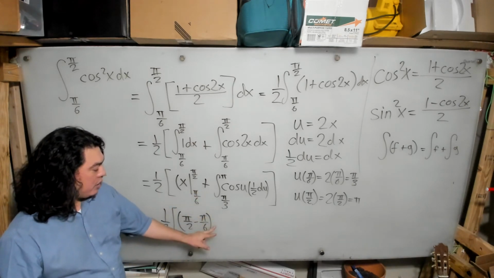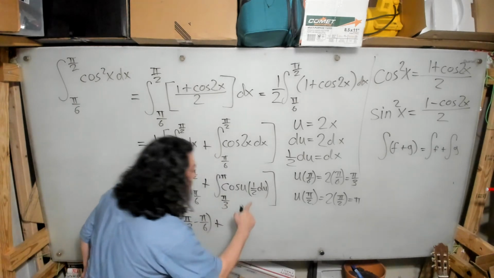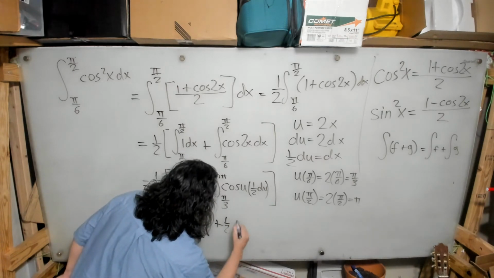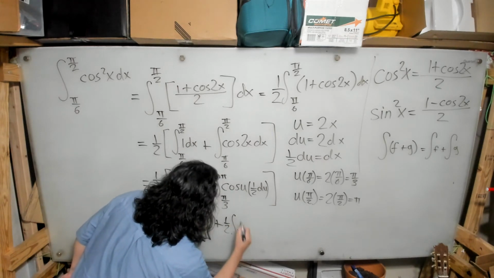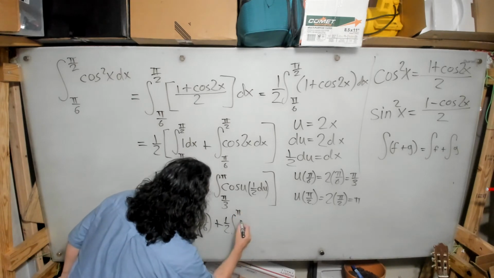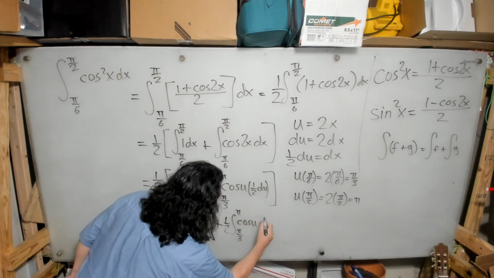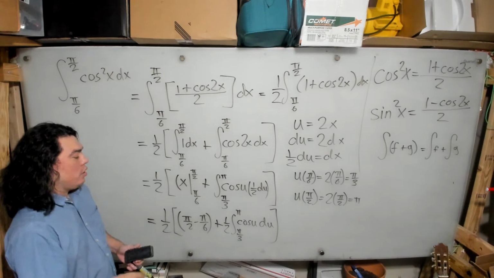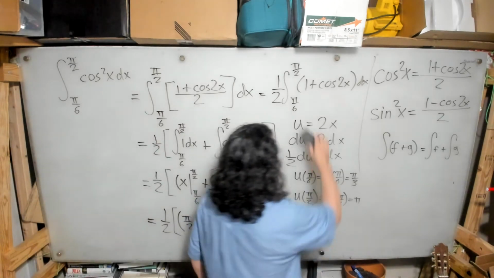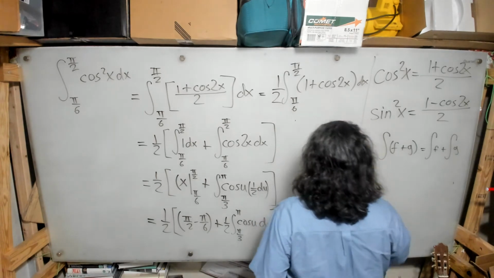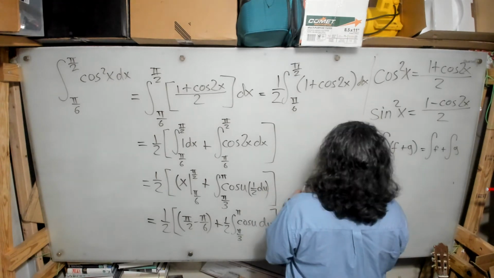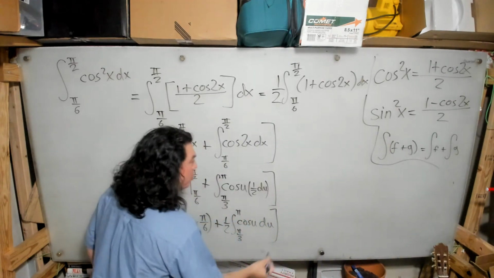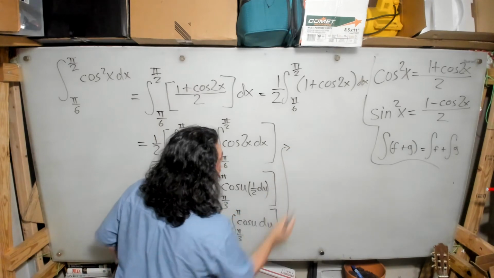Now I'm going to bring down my plus here. Okay? The 1/2, we remember it's just a constant. So I can pull it out of the integral. So 1/2 integral pi over 3 to pi of the cosine of u du. Okay? Close bracket. Okay. So now we have to do this integral. So I'm going to move this out of the way so we can have enough room to do it. By the way, I apologize if I'm doing all the breakdown, but I want to make sure that none of you misses an idea here.